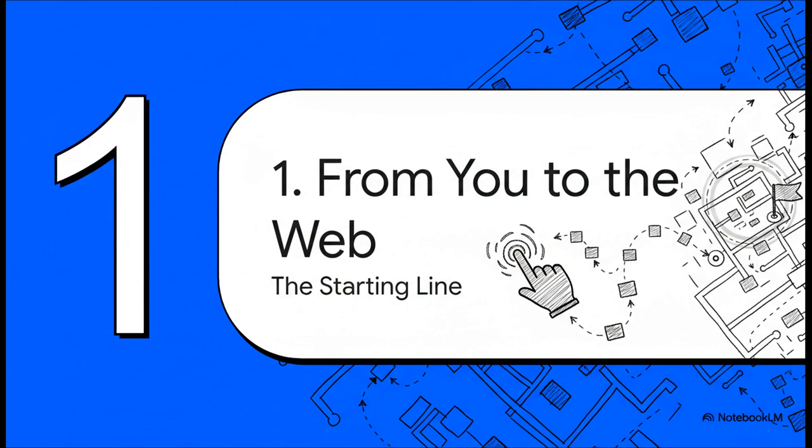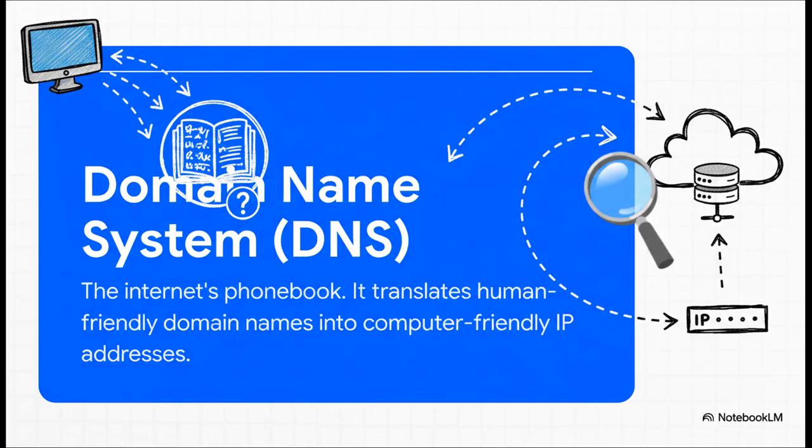Okay, so our journey begins the very instant your click becomes a little packet of data. And the first challenge? Just finding its destination on the vast, sprawling map of the internet. Your computer actually has no idea where onlinestore.com is, but it knows who to ask. It sends a quick query to the DNS, which is basically the internet's giant phone book. The DNS looks up that friendly name you typed in and sends back a specific numerical IP address. That's the real address of the server we need to talk to.